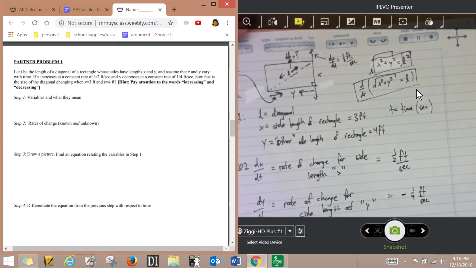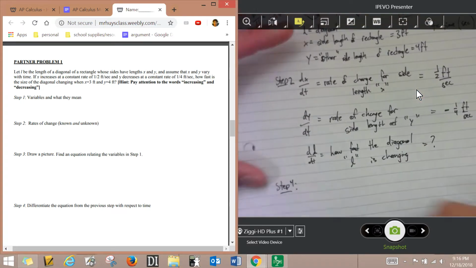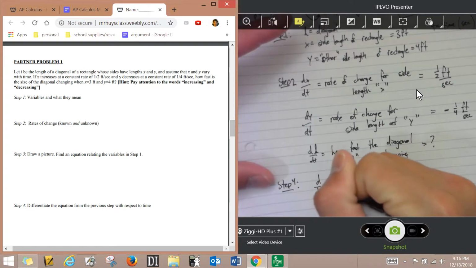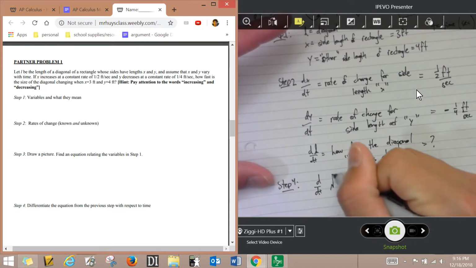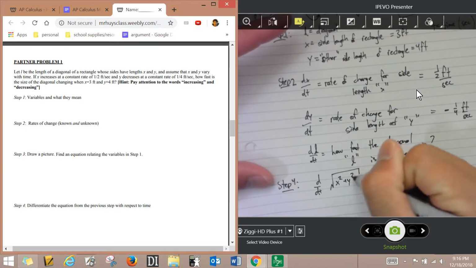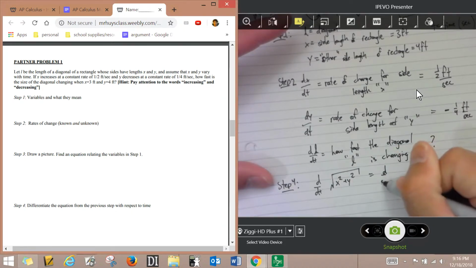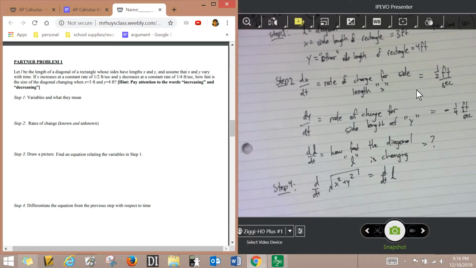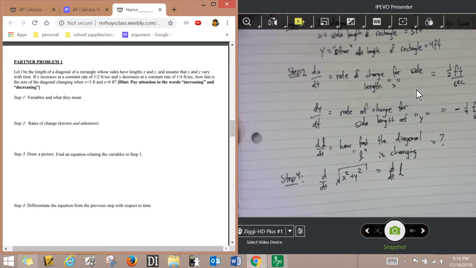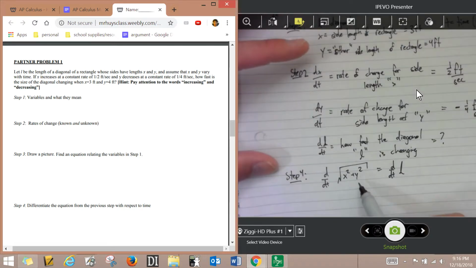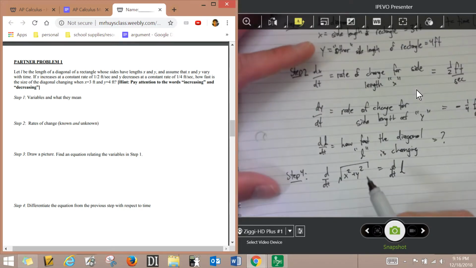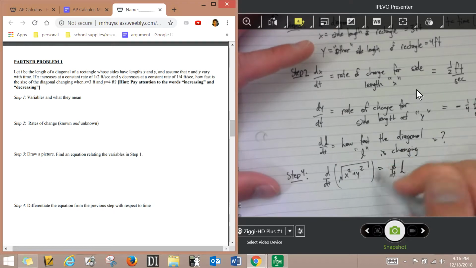And now we're going to actually differentiate it down here. So let's continue with d over dt of the square root of x squared plus y squared is equal to d over dt of L. Okay. And let's go ahead and begin. So this is secretly, let's rewrite that one more time, x squared plus y squared to the half power.